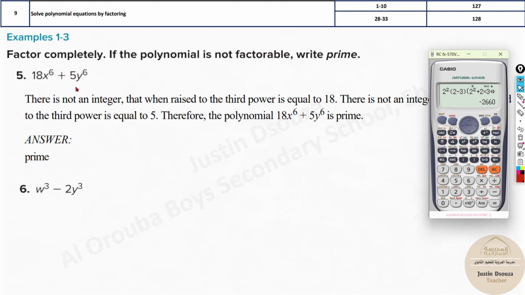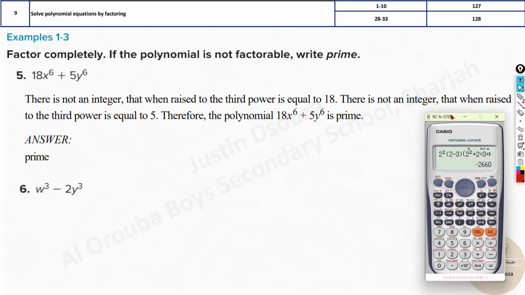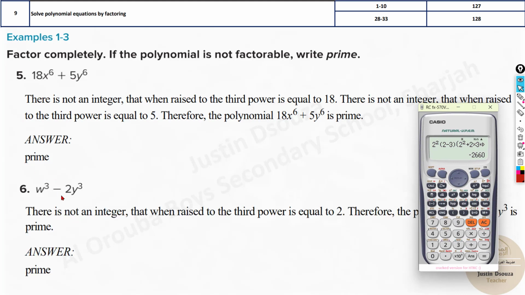There's no simplification. So now, whenever you do this, do not assume x and y values in the calculator, I'm telling you. Otherwise, it's simple over here, because there's no way you can factor this out, and therefore, this is also prime, because this 2 cannot be factored out. You can't simplify this using a formula. Why? Because this can't be written as 2 the whole cube or anything. No. If it was 8, yes, you can write 2y the whole cube. But this, no, it cannot be factored.